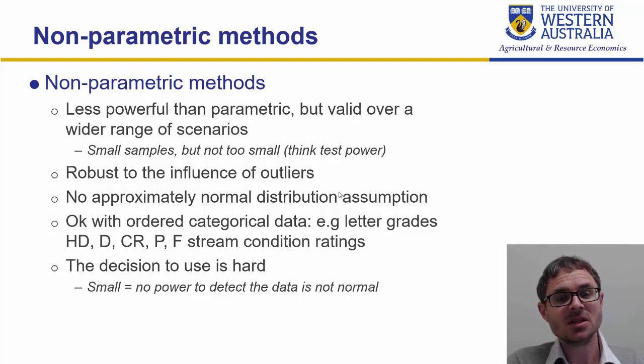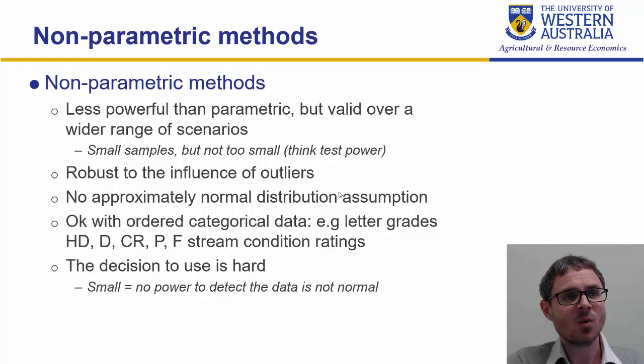As a practical decision rule for using these methods, the thing that we need to recognize is that we largely can just follow a p-value decision rule. So we can specify the alpha level for our tests as 0.05, and if we have a p-value for our non-parametric test that is below 0.05, we're going to reject the null of no differences. We also have to be a little bit careful about the way that we specify the null and the alternate for these kinds of tests.